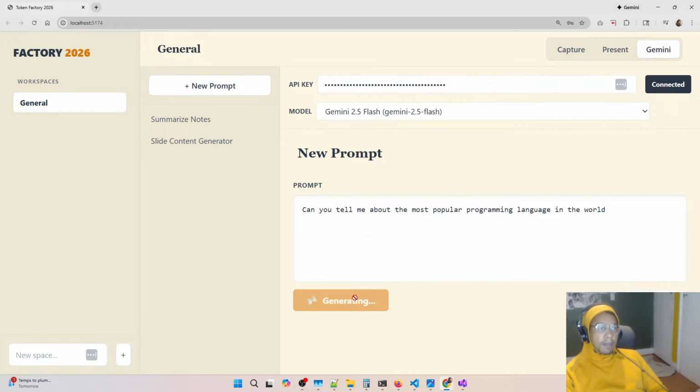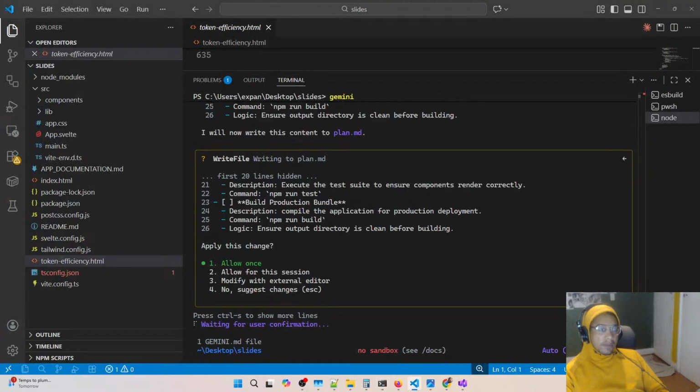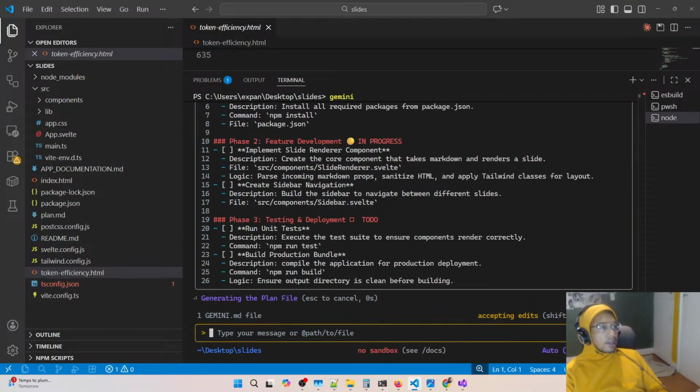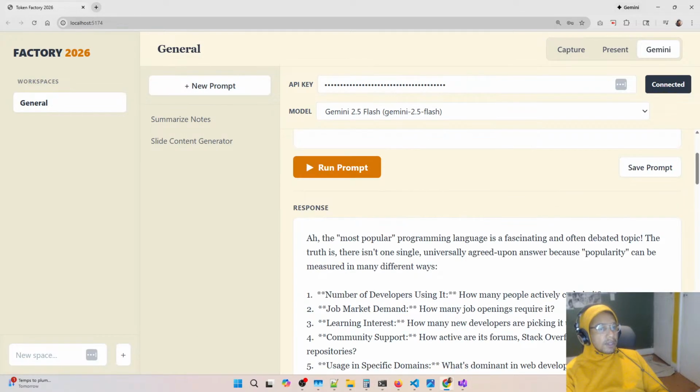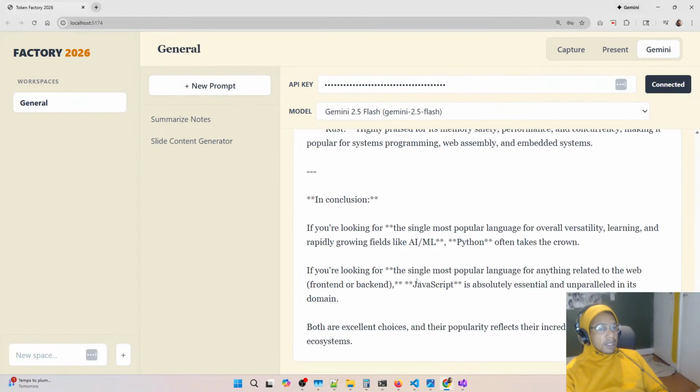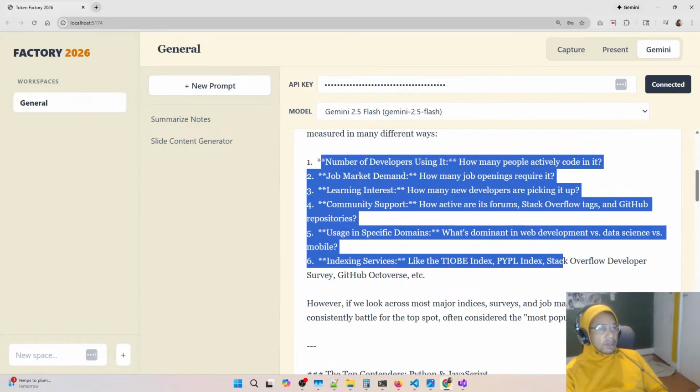Generating. While this is doing, I think this is gonna ask for some thingy. While it's going in that, it has given us a response. So it has given us a response. It doesn't look too good.